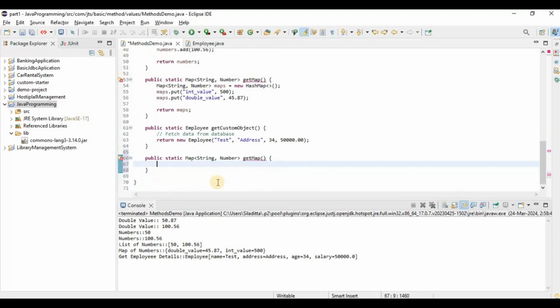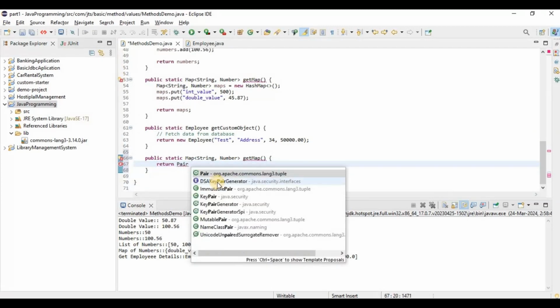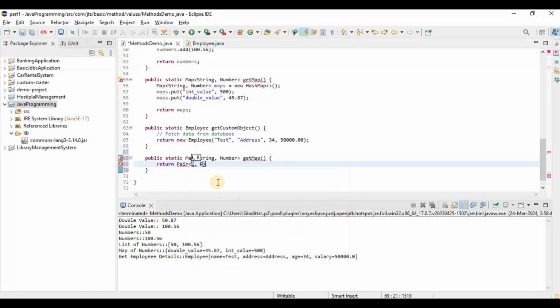We just return a pair. We can use this lang3 tuple Pair. Here it has Pair.of, and here we need to define the value, like 130, and then we can also define a string like test data, and it will get the pair value.